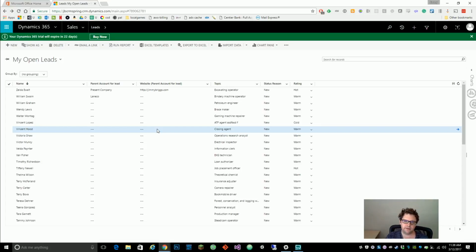The other thing to keep in mind is that you cannot use these on a dashboard. So if you were going to make a dashboard and have a bunch of grids on it and think, oh, it'd be really cool if I made these all editable, that's not going to happen. Right now, they're only available from the view of that entity. So you have to go to leads and then view my leads to see the editable grid. You got to go to sales and to maybe accounts to view the editable grid for accounts if you turn that on. So a dashboard will not allow you to have that kind of nested functionality that you might want to see. So it's another thing to kind of keep in mind.